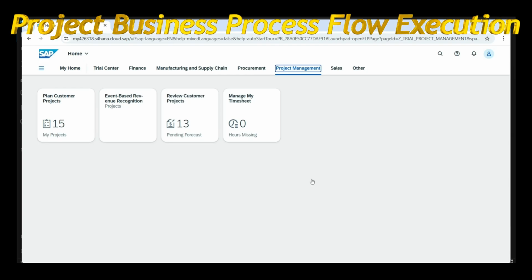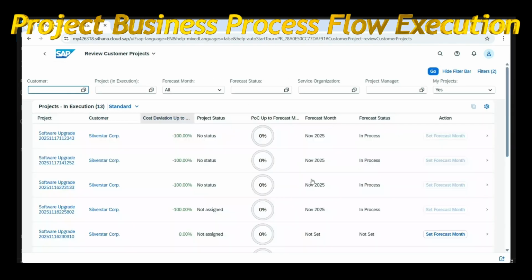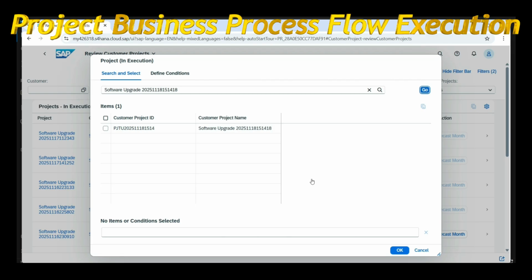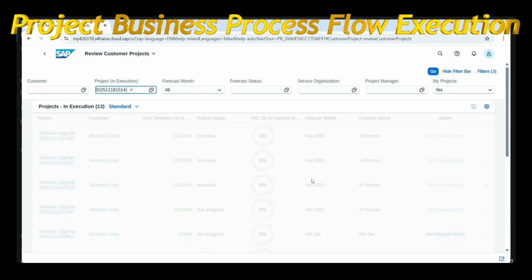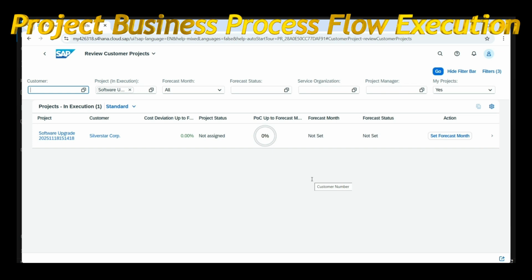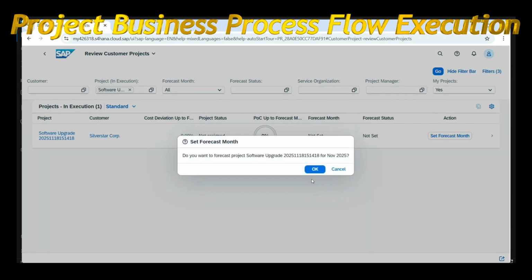Now the automation test script would navigate to review customer projects. Search criteria is being filled. Search is performed. Forecast for the month is set.